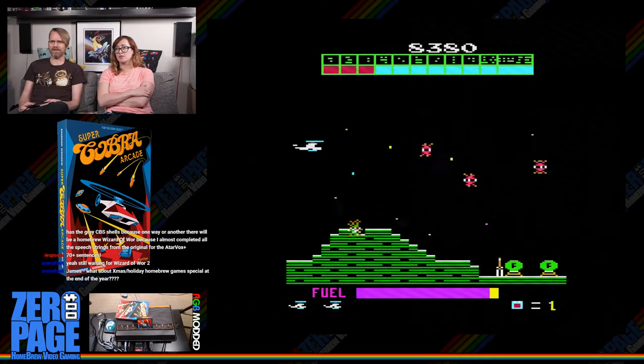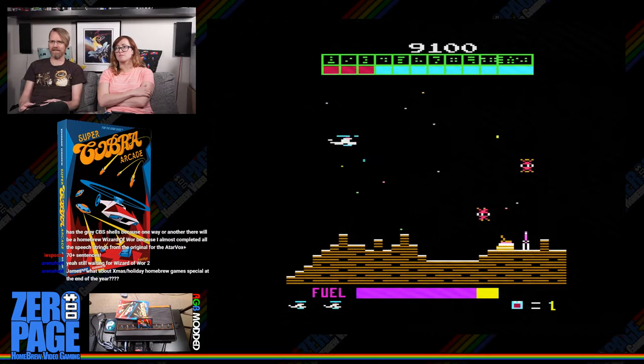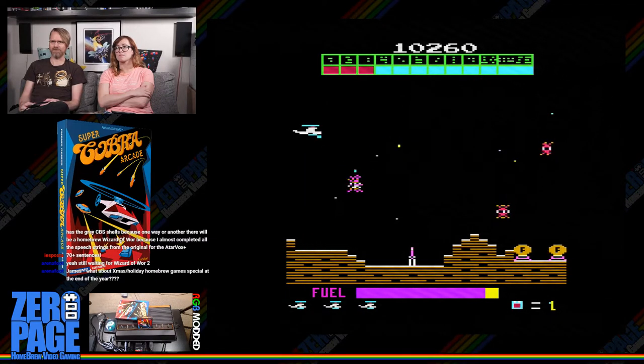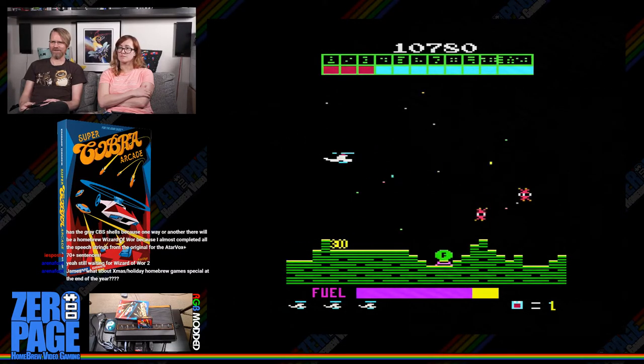Yeah, these guys are worth a lot, 250 each. So you get a lot of points this level if you shoot them. You just dodge them or manage to avoid them.